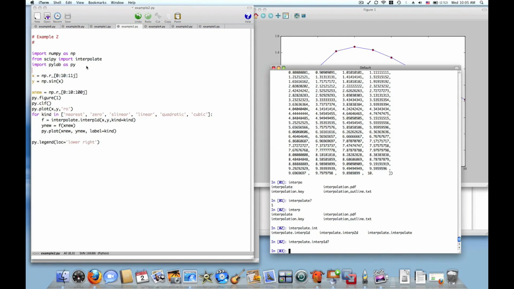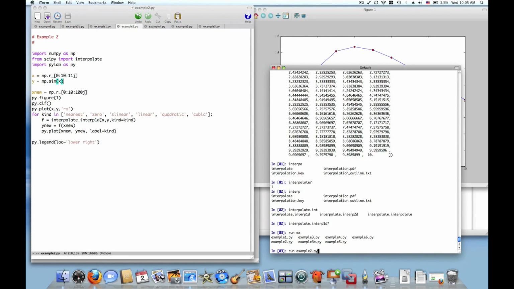You can see here that I'm doing exactly the same thing, with a slightly different function. I'm using the sine function this time. But instead of creating only one interpolating function, I'm going to create a new interpolating function each time through this loop and use the different kind strings that interp1d allows: nearest, zero, slinear, or spline linear. Slinear and linear really should give exactly the same result. Then quadratic and cubic, a quadratic spline and a cubic spline interpolator. And then I evaluate the function at the new data points, the 100 samples between 0 and 10, and plot those, applying a label to each one so that the legend appropriately indicates which marker is which.